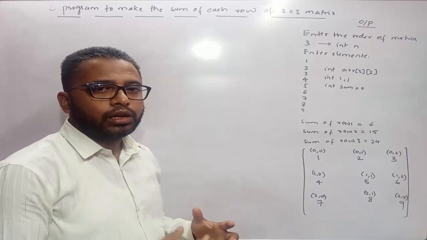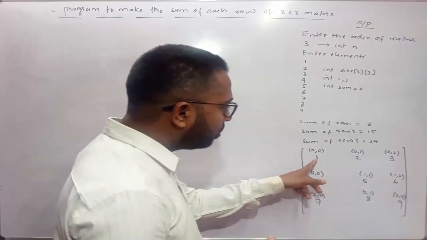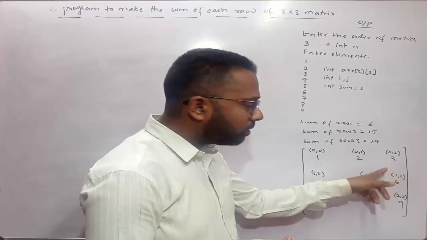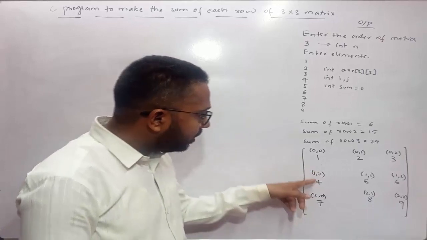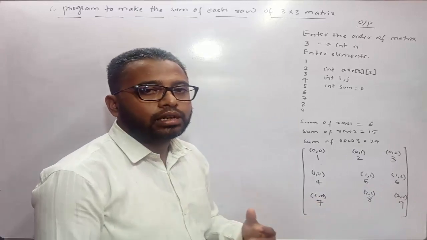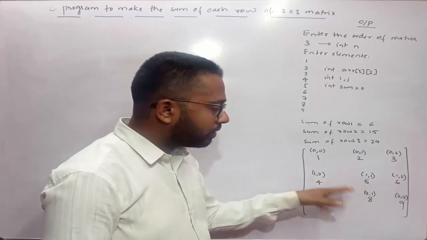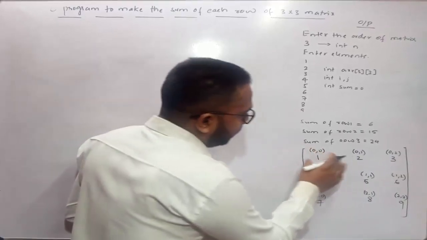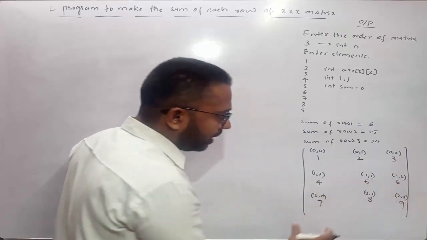This program is very simple. You just need to start the iteration from the very first element of the matrix, then move to the second, then the third, and once you complete visiting the third item of the matrix, you need to print the sum of these 3 items. Then you move to the fourth item, then the fifth, then the sixth, and once you complete visiting the sixth item, you print the sum of these 3 elements of the second row, and like this you do for the third row. How can we visit the elements of the first row and print, then visit the elements of the second row and print? How can we do that?